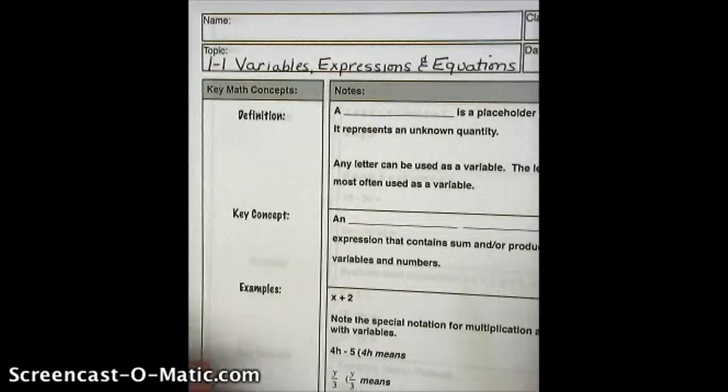I don't care which one you use for your notes. And you will also need a highlighter. If you don't have a highlighter, you can make sure you have one for the next video, and you can highlight when you come to school tomorrow.